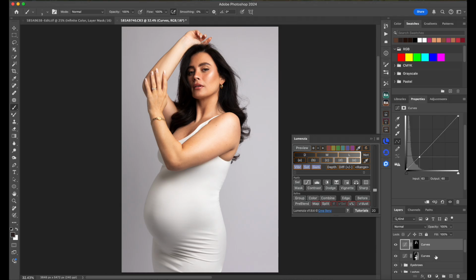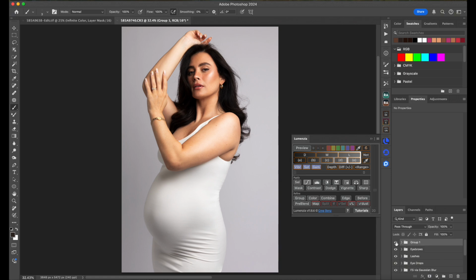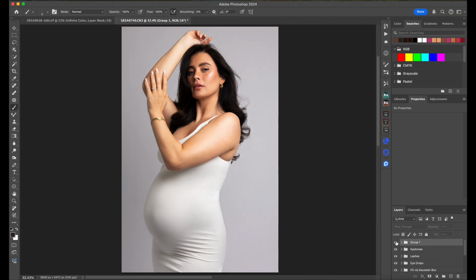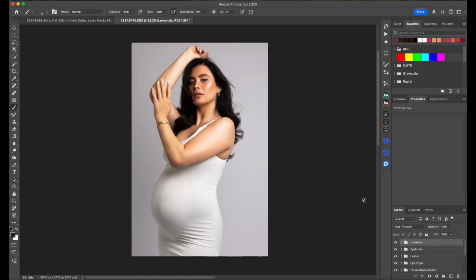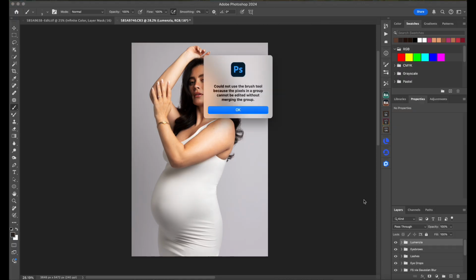And if you wanted to see a before and after of both of these, I'll press Command G and make a group. And then here's the before, here's the after. It's very subtle, but still, I love how it makes the image look just a little bit more dynamic.